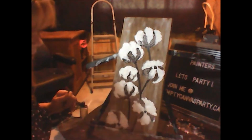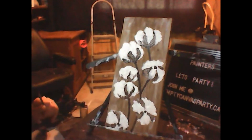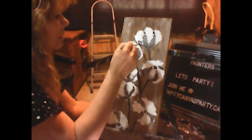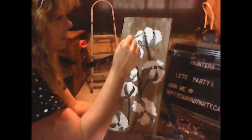So I'm just tapping more dark brown in over top of that because I didn't like it. And the brown looks perfectly fine. So I'm just going to go around with the black on all of these, and then this will be done.